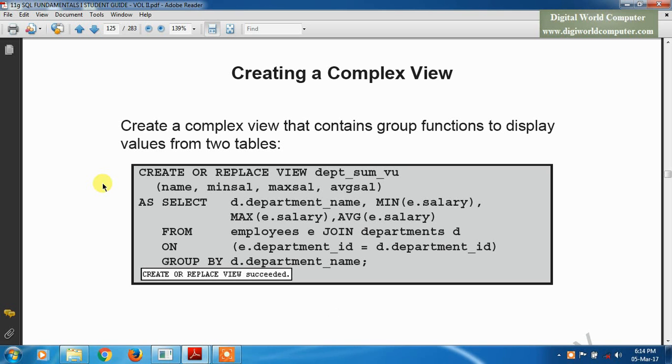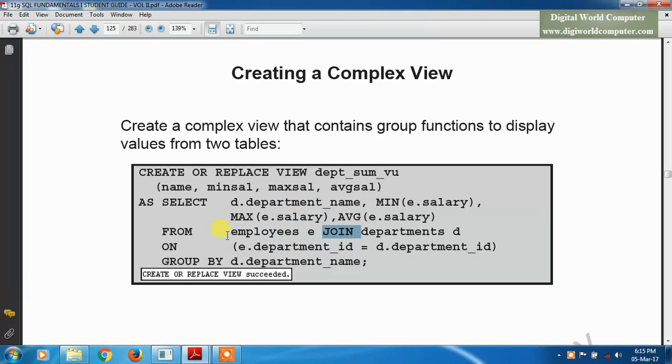Now we create a complex view. Before starting, we must know that a complex view is created through two or more tables, because in a complex view we are using functions. Here we are using a join, that is, we want to join the tables.